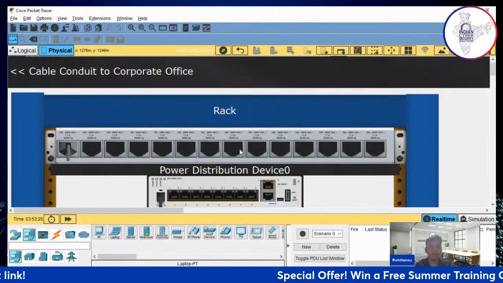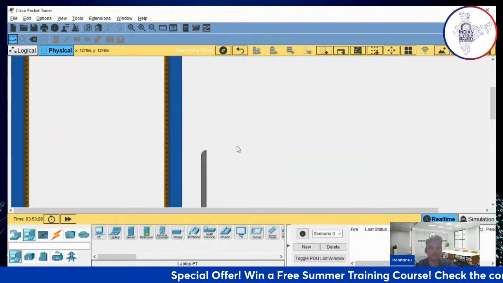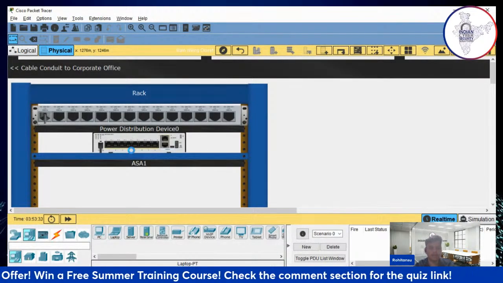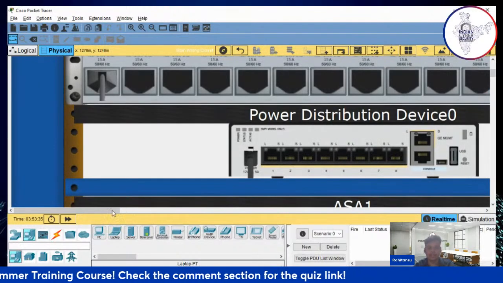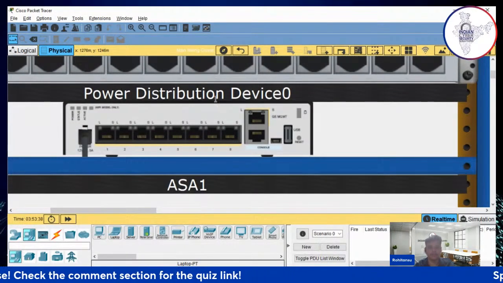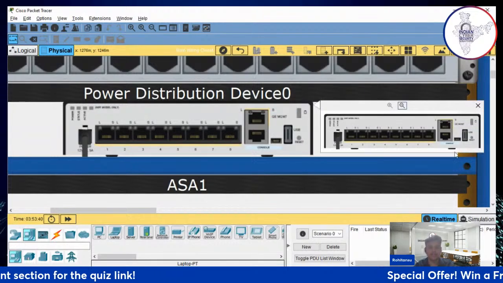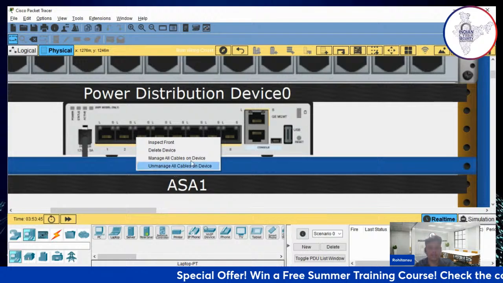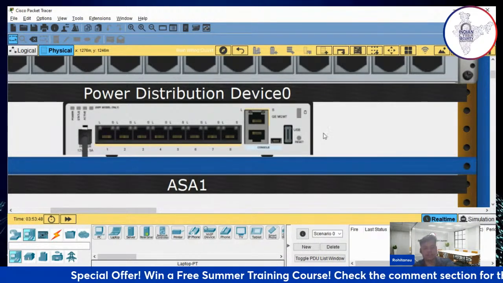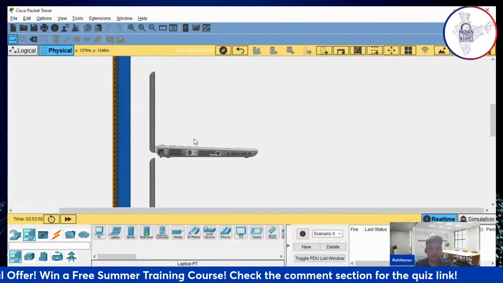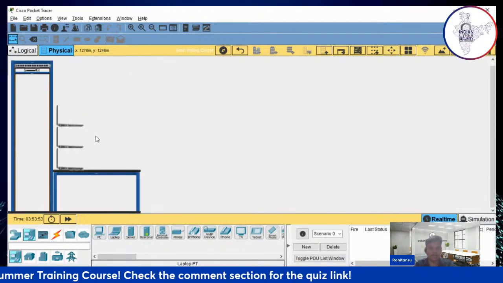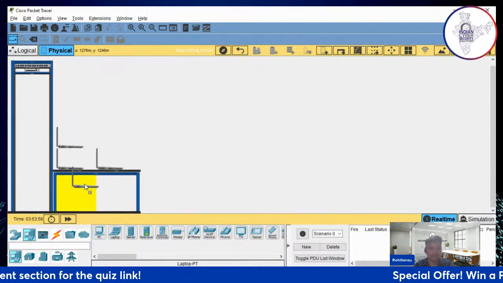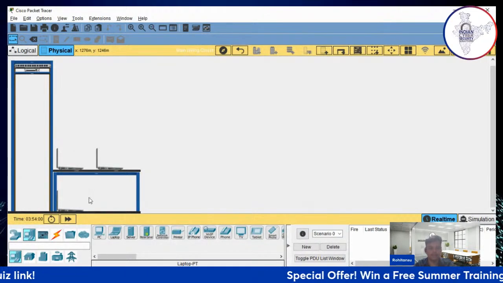I'll click on physical, and here we have 3 laptops, and here you can see the firewall. This is how our Cisco ASA firewall looks. Right click on it, inspect the front. I can zoom in, zoom out. I can inspect the cable also, and the rear inspect is also there. So just move out of it. Here we have the laptops, and this is not how we keep a laptop, maybe down. Yeah, so here we have 3 laptops.